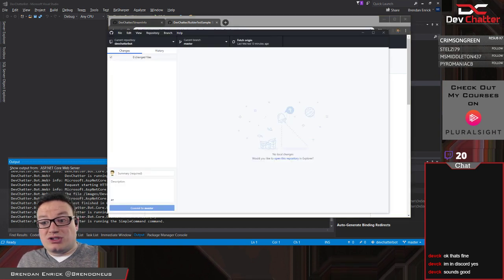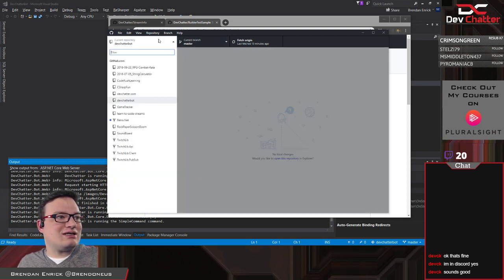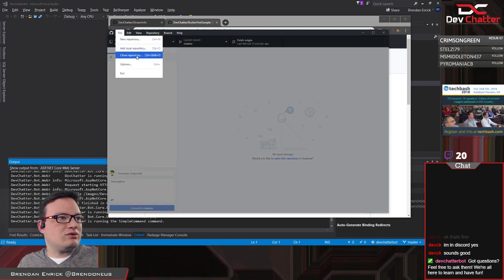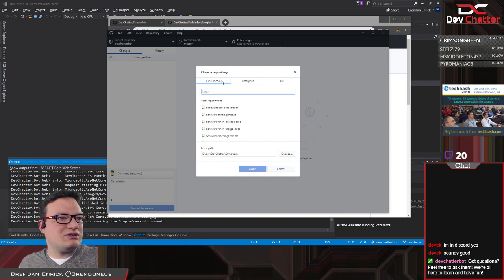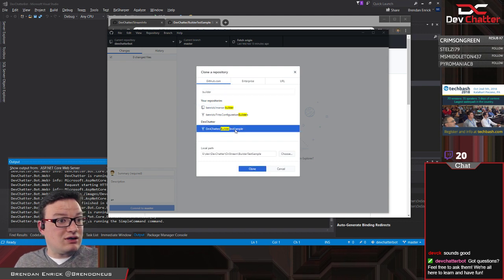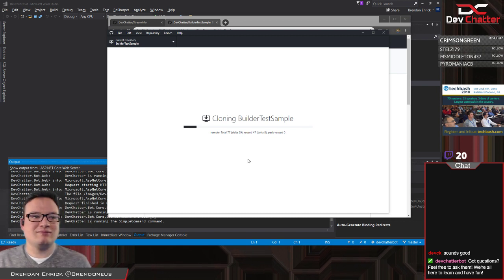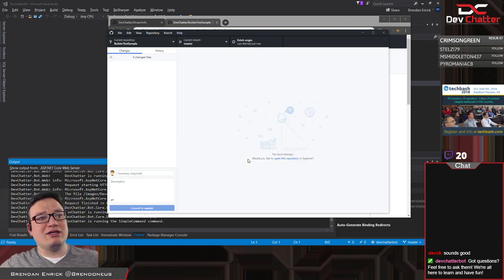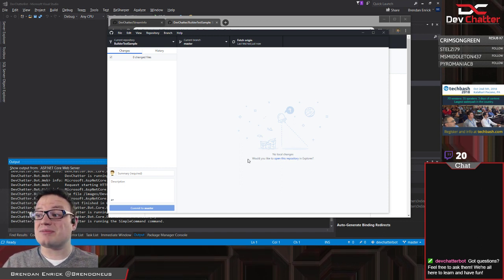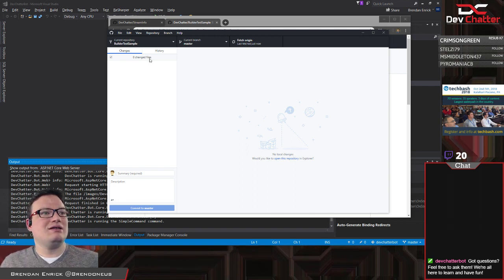Now, I want to check this project out so we can work on it. So, let's go ahead and clone the repository from GitHub. And what is it? Builder? Builder test sample right there. Builder test sample. Perfect. That's exactly the name we wanted. And that'll go ahead and clone. So you can do basically the same steps I just did. Obviously, if you're running a different application to clone, maybe you're in the command line, you just clone it however you want to do that.